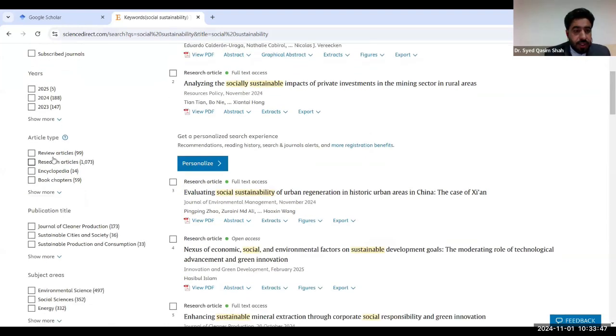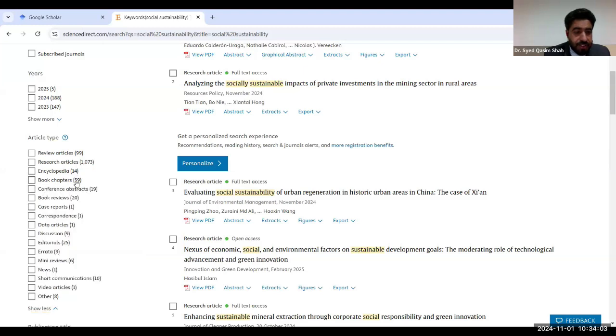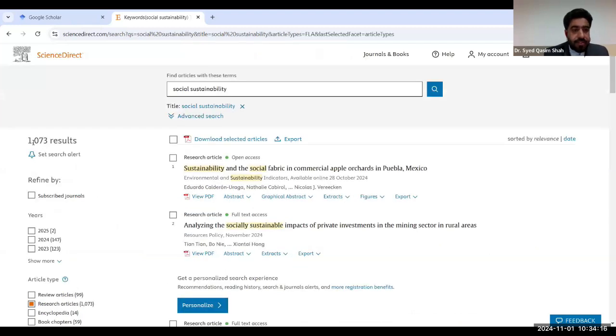If we go to this, now we have review articles, which are 99, research articles, which are 1073. There are encyclopedias of 14, book chapters of 59, conference abstracts are 19, book reviews are 20, and so on. So this is all the information that is available. Let's say we go to research articles. Now we have 1073 results. So there are a total of 1073 results which are available to us now.